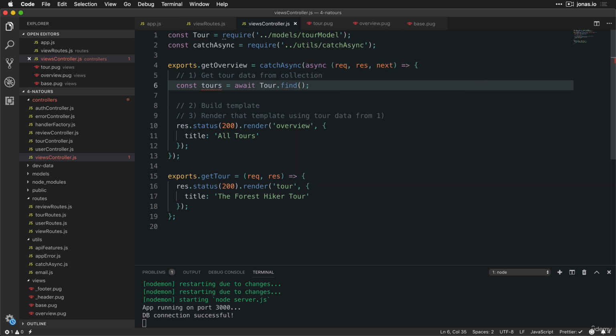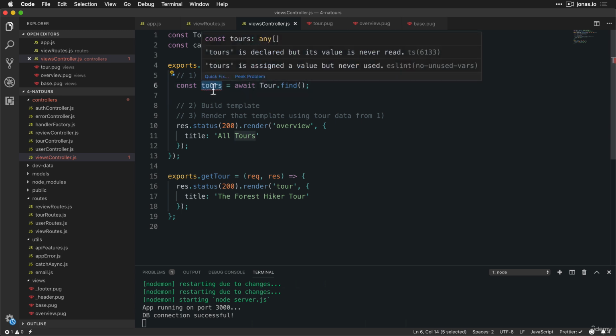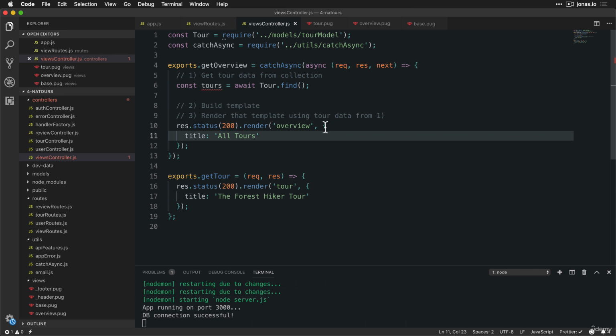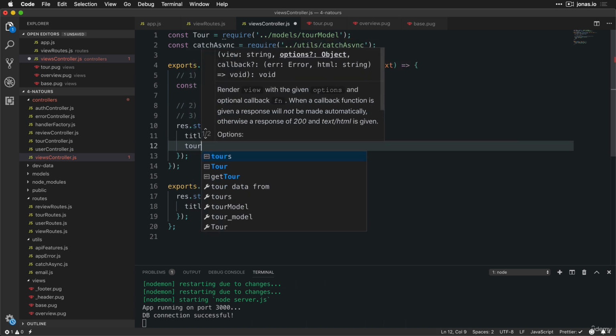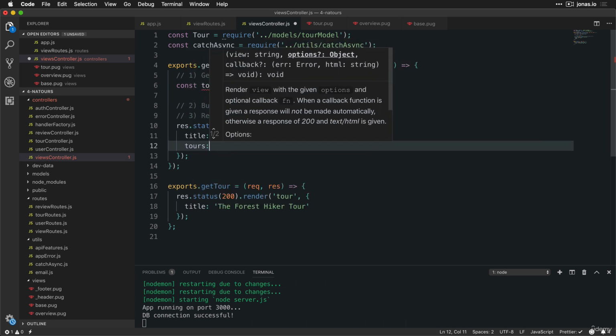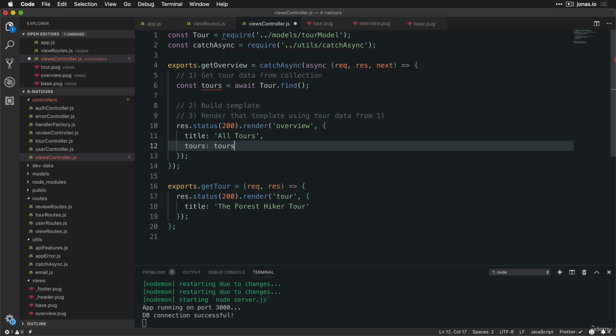All right. And now what are we actually going to do with these tours data? Well, we're going to have to pass all this tour data into the template so that then in there we can actually use and display it on the website, right? And so that's actually very easy to do. All we need to do is to put it here in this object that is going to get passed into the overview template in this case. Okay, so very easy. All we need to say is tours. So that's the same as tours equals to tours. And again, you already know that starting with ES6, it's enough to do it like this.